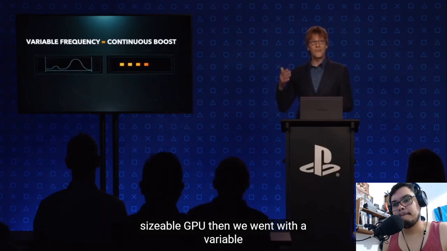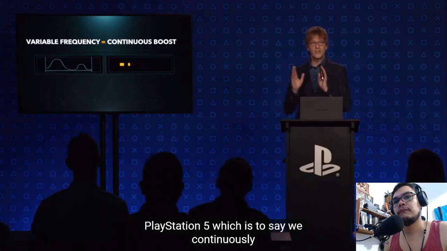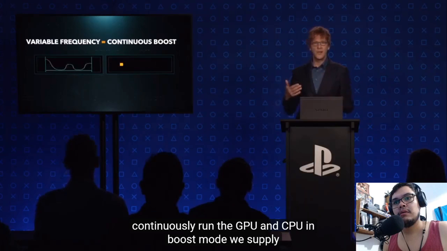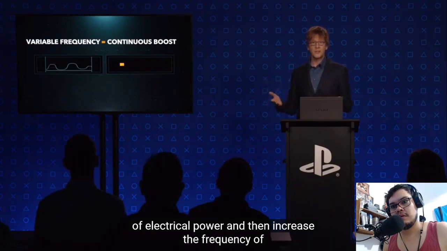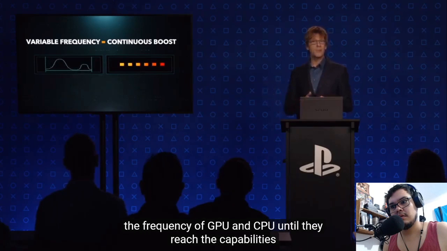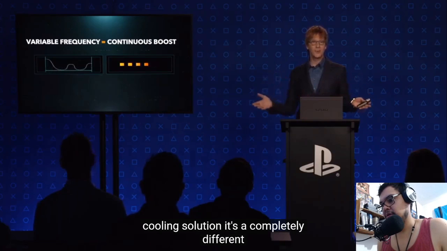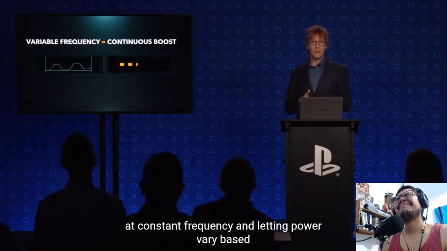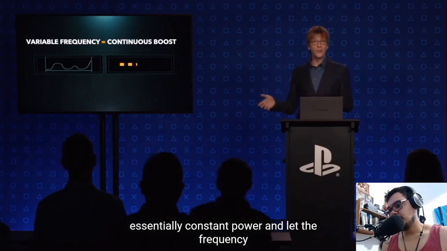Then we went with a variable frequency strategy for PlayStation 5, which is to say we continuously run the GPU and CPU in boost mode. We supply a generous amount of electrical power and then increase the frequency of GPU and CPU until they reach the capabilities of the system's cooling solution. It's a completely different paradigm. Rather than running at constant frequency and letting power vary based on the workload, we run at essentially constant power and let the frequency vary.